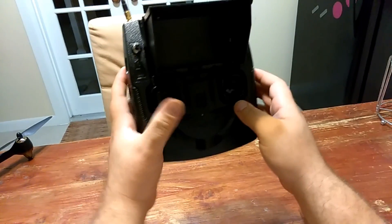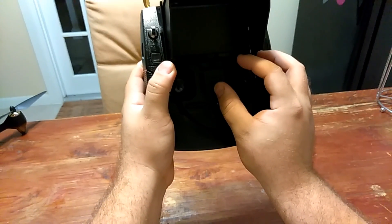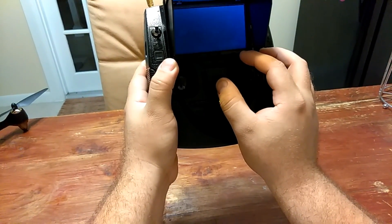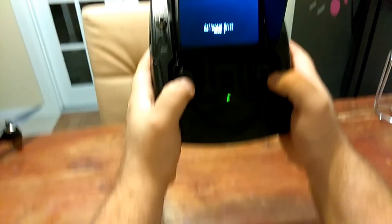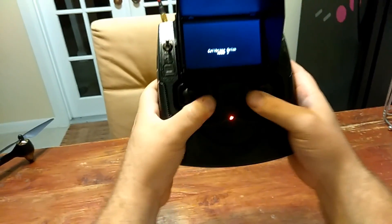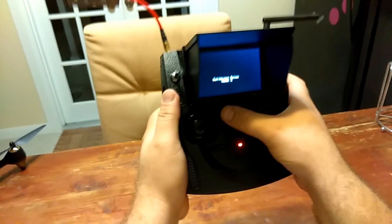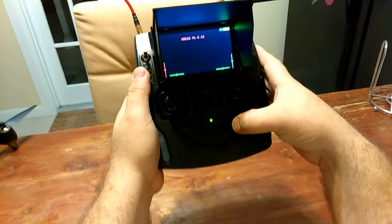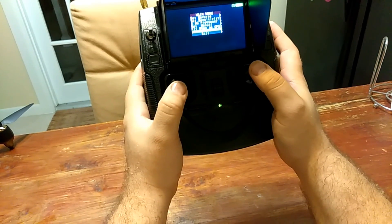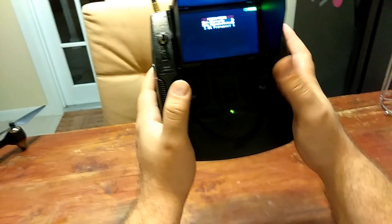As you guys can see, I have my controller in front of me. What I'm going to do is push both sticks up into the left-hand corner, turn this on, and it should say 'Calibrate Mode 2.' So what I'm going to do is go up, down, in, out — up, down, in, out — several times. Then I'll do a couple good rolls, roll them around nice and good, let them go, hold any trim button, and it is now calibrated. I bring up my firmware version — 4.2.9, Mode 2 calibrated.